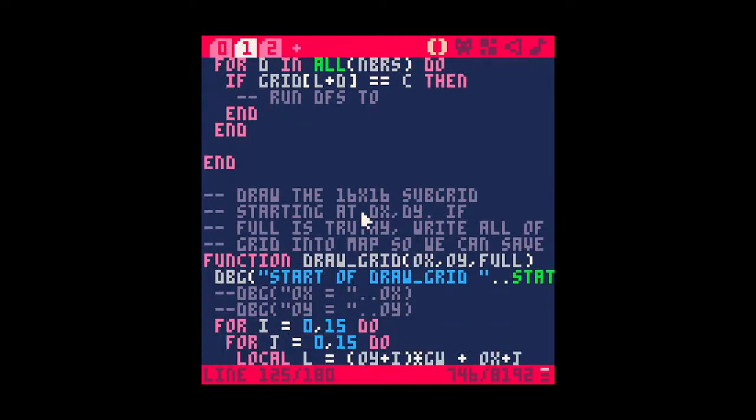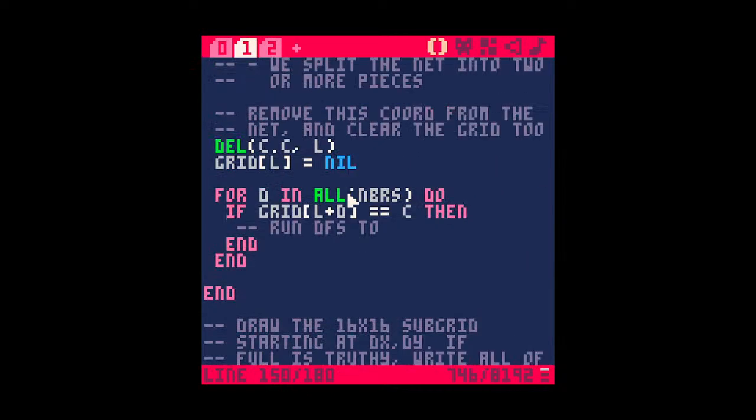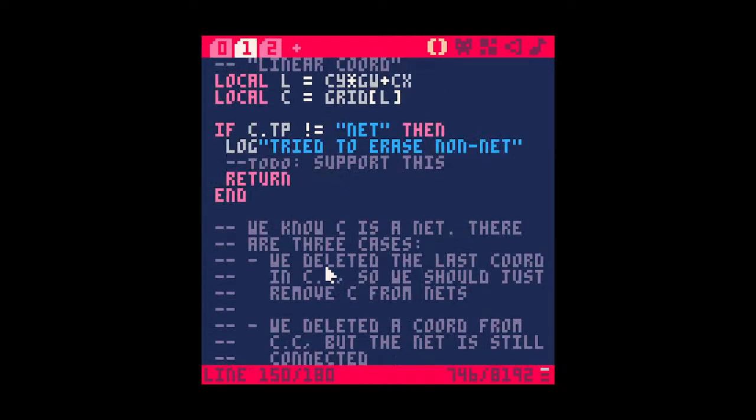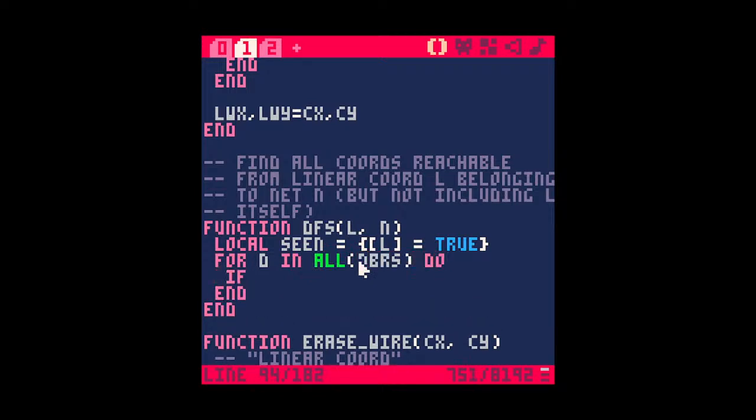Which means that in here, we'll do that. For D in all neighbors do. If, is there a continue? I didn't think so.